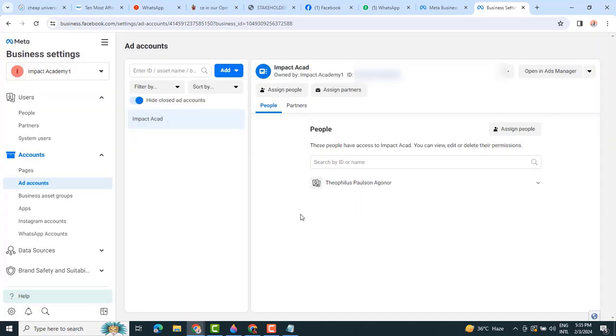The next asset will be the Facebook pixel, but I will not be doing that in this video because I already have a video where I showed you how to create a pixel in 2024 on Facebook. The video is currently displayed on your screen and I will also leave it in the video description. Secondly, I would love to show you a better tutorial about the Facebook pixel and how to use it in another video.